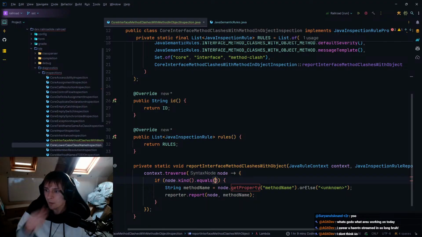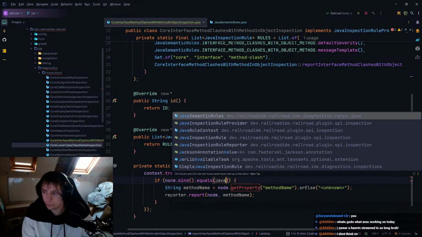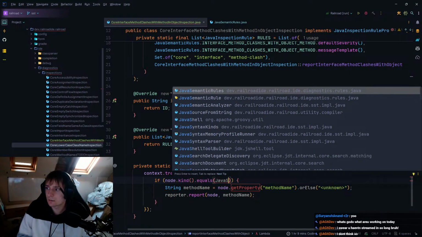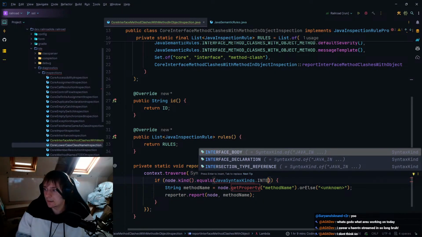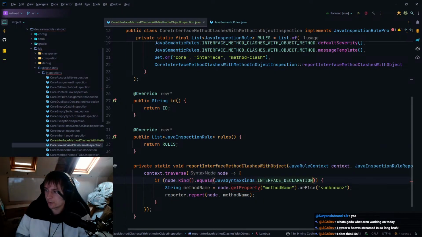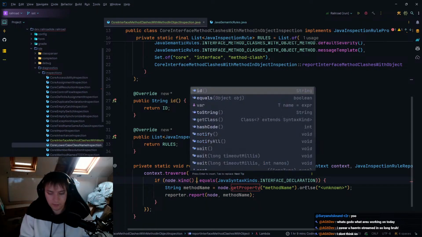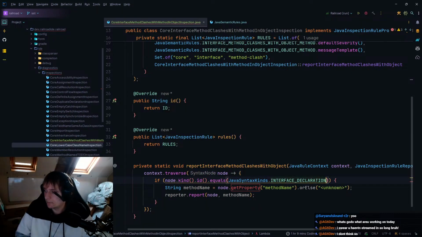Syntax kind. Okay, so if we say that's equal to JavaSyntaxKinds dot interface declaration. I think it needs to really be dot id.